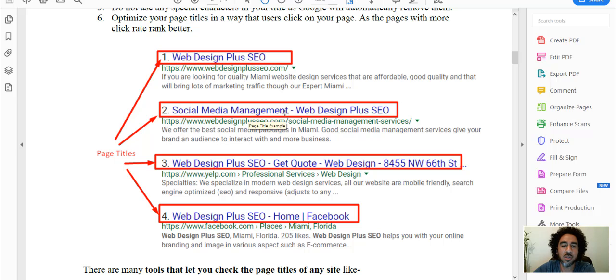You want to have something that calls to action on what it is I'm searching for. If you were doing a search for social media management, you want to see a website that says social media management. So this is what's going to attract me in to click on the listing. And you also want to have an attractive description, which is a different topic for a different day. But you get the idea right here.